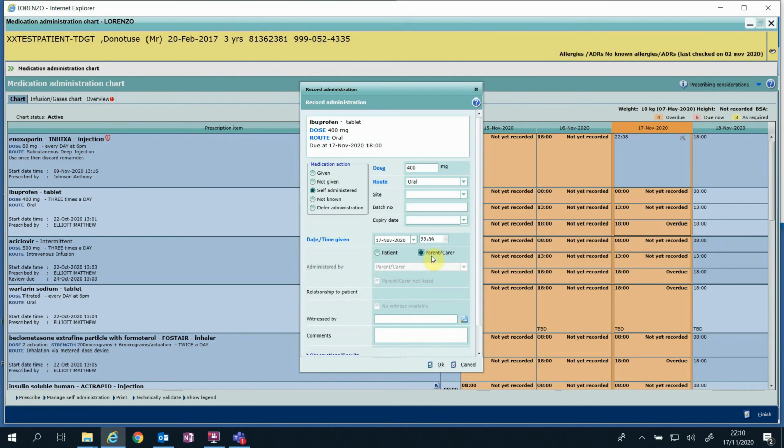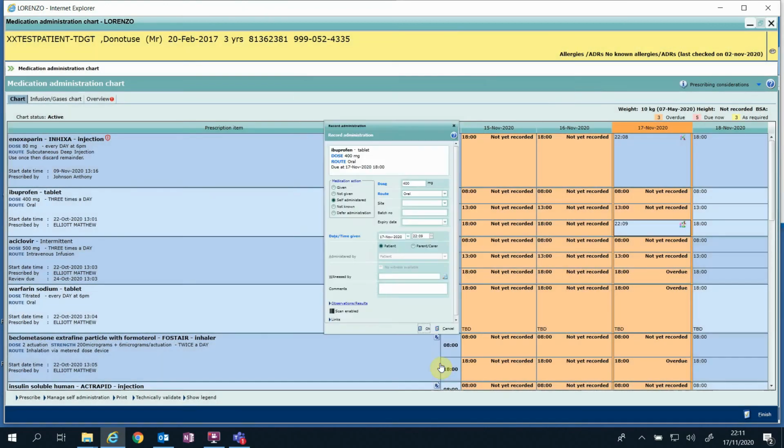So for paediatric wards, or if somebody's assisting the patient, we can have a named individual here, and we say that they've administered it. And if we don't have that named individual, we just tick parent and carer not listed, which will give us this. But in this scenario, I'm leaving it as the patient's administered this themselves. That's as much as the system needs. All the mandatory fields are completed, all the blue text. There is actually a witness here, so I can suggest that I've witnessed the patient give it to themselves, but in this scenario I'm not going to do that. You can add some additional comments if you wish, and you press OK.